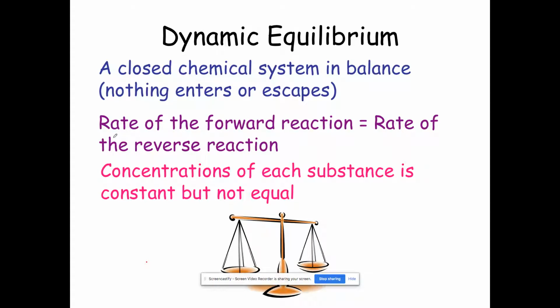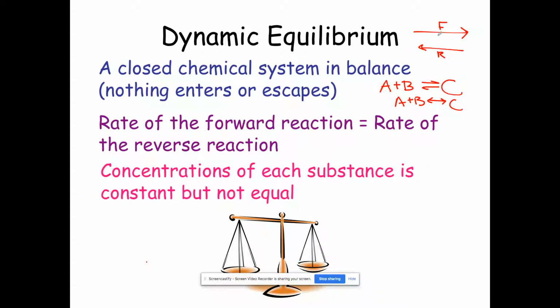Now, these two things are very important. At equilibrium, the rate of the forward reaction will equal the rate of the reverse. So first of all, let's just say A plus B. You're going to see either a double-sided arrow that looks like that, or a double-sided arrow that looks like that. In either case, this is the symbol for equilibrium. We call this way the forward reaction, and this way the reverse reaction.